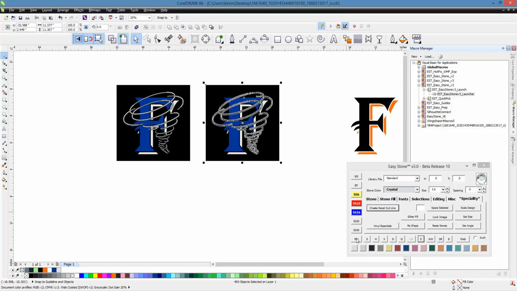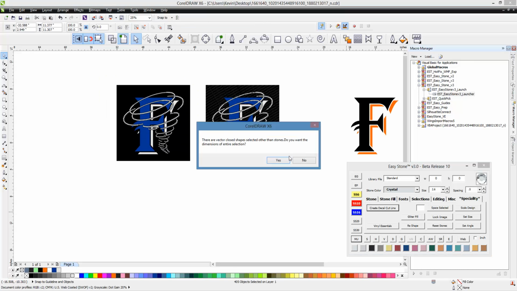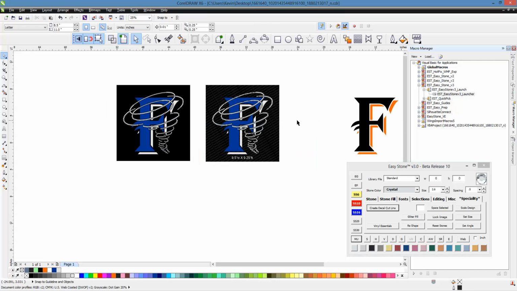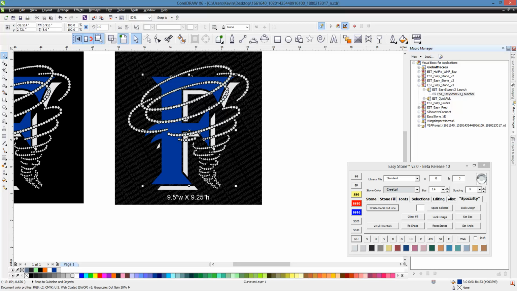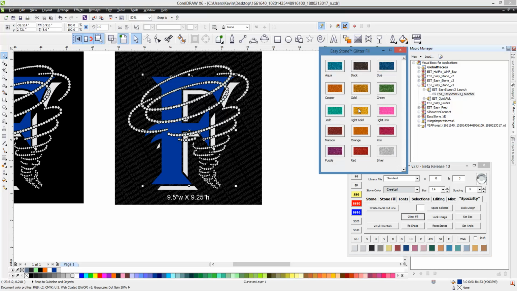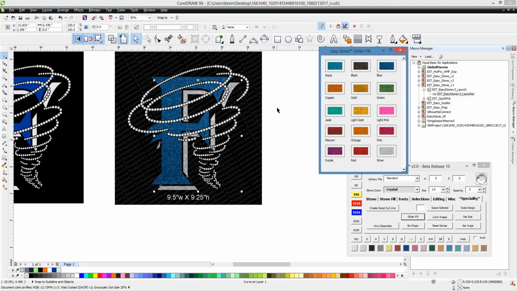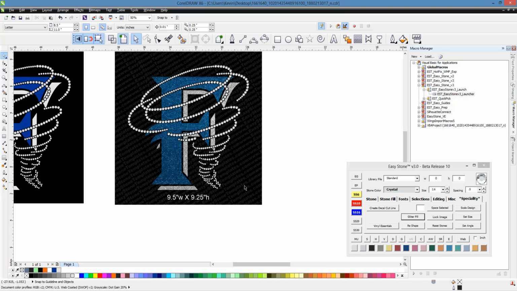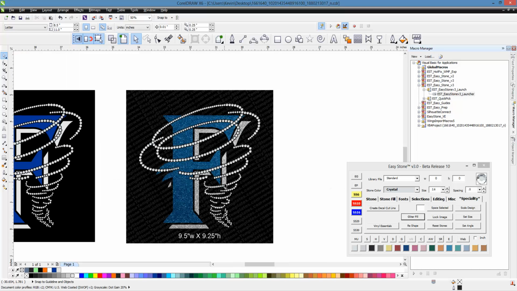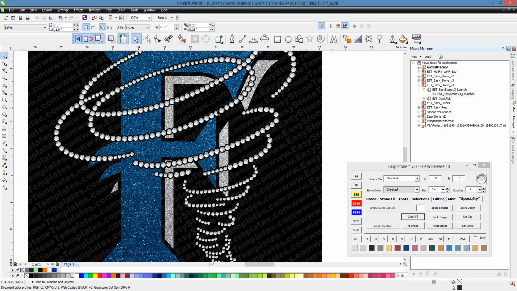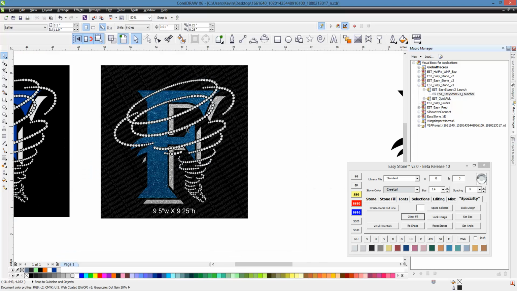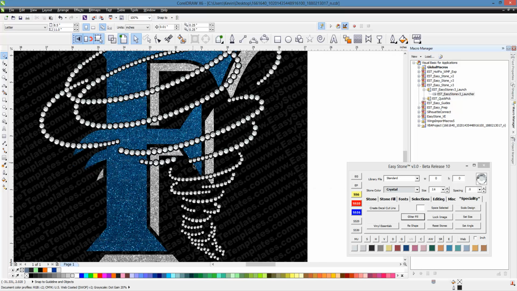We can right click on MU to simulate stones and add dimensions and watermarks, and then we can come in here to our glitter fill and change our F, and there you have that F design with our little swirly gig right on top, and it looks pretty cool.